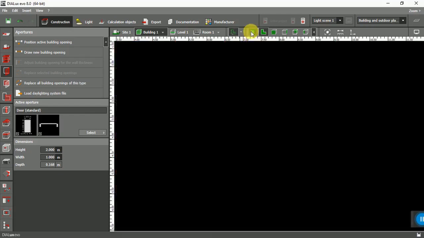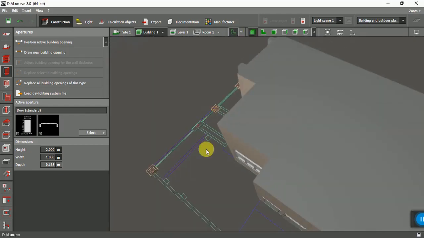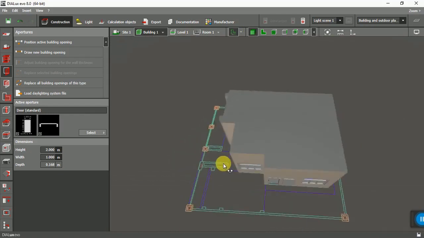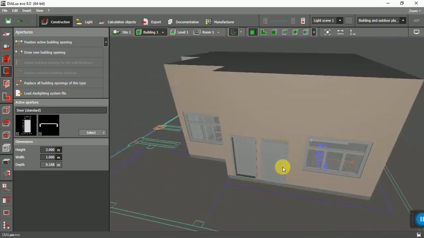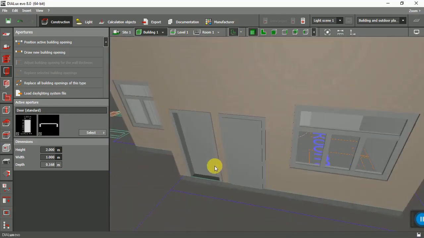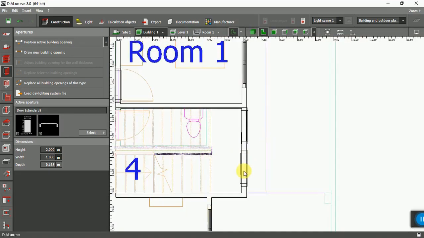If you click the inside line, the door will open to the outside. So now let's check. As you can see, this one opens to the inside and this one opens to the outside.